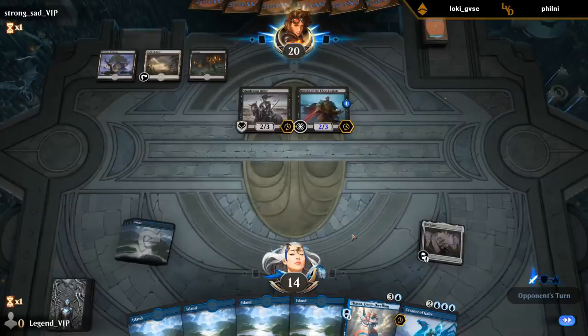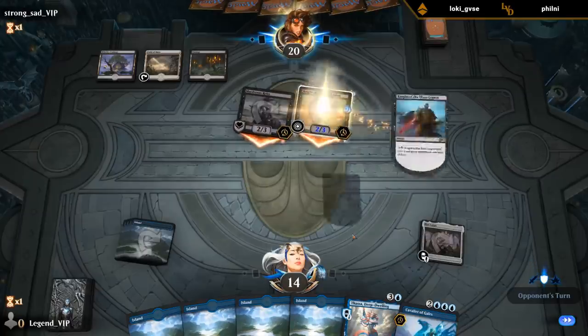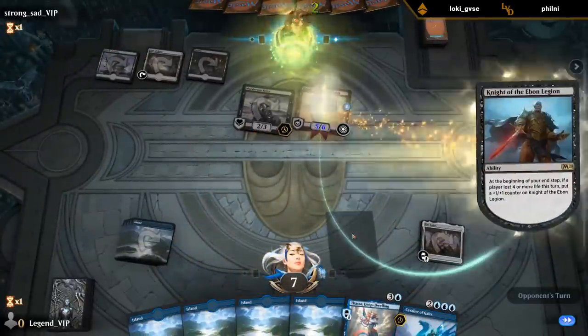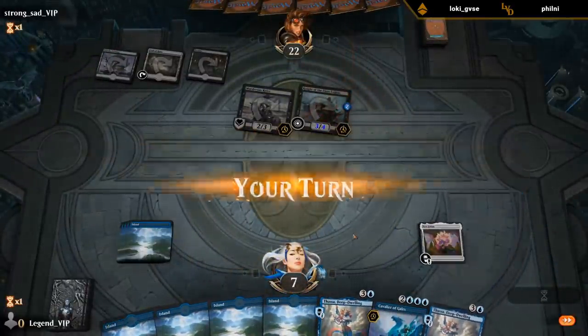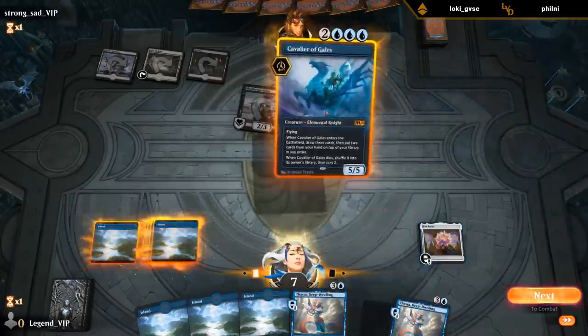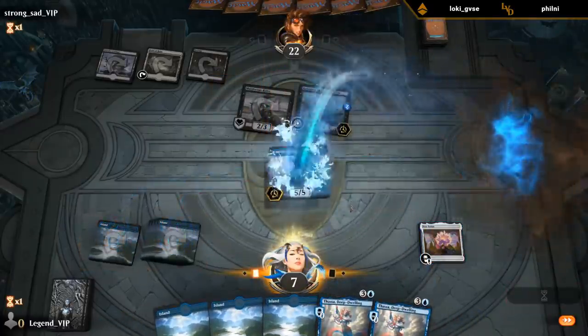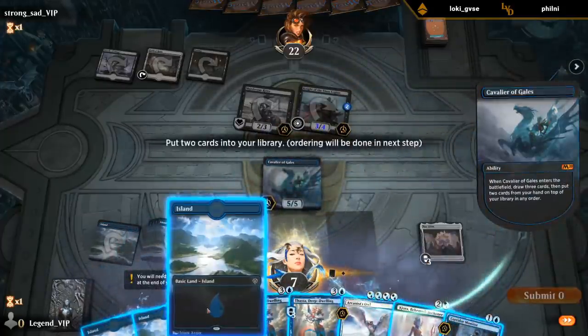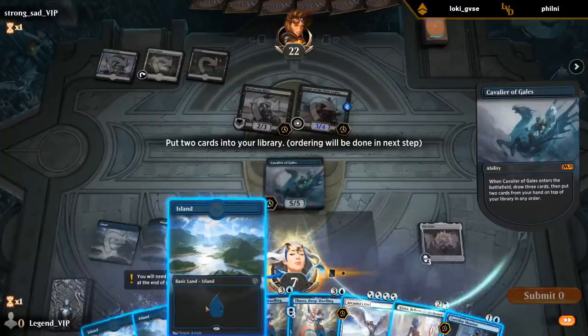Yeah, this hand didn't quite pan out. If we found something to play early, then we could have been fine, but... yeah, just too many expensive cards. I mean, we can still Brainstorm into something cheap here. Kuros kind of nice.